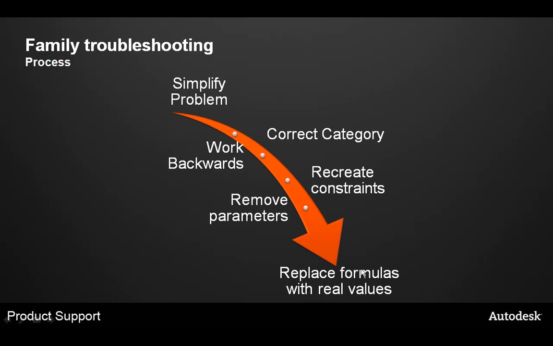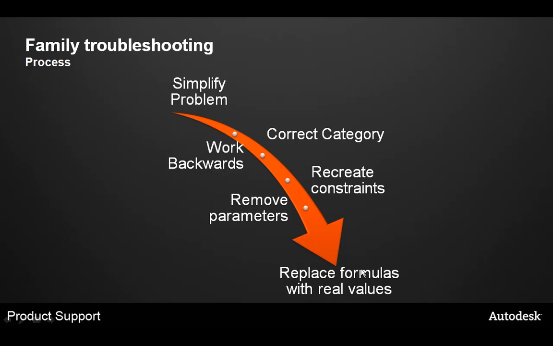The process to troubleshoot a family inside of a Revit product can be complex. It's often best to understand how the family was created in order to troubleshoot it. Sometimes solving these problems requires recreating the family itself in order to resolve whatever may be happening. Let's look at some steps you can take in order to make this process a little easier.